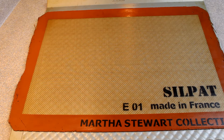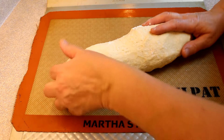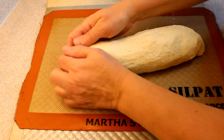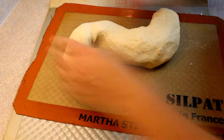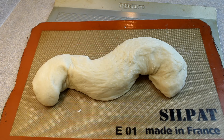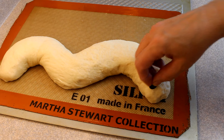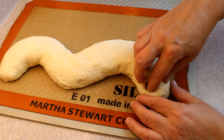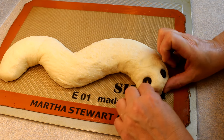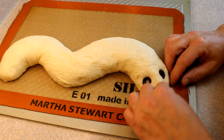After 10 minutes, turn this out onto a cookie sheet with a silicone mat. If you're making plain white bread, just put it into a loaf pan, let it rise until doubled, and bake it. But in this case we're doing a centipede, so I'm going to form it into a centipede shape — how that looks is completely up to you. I just kept moving it around until I got a little squiggle I liked. Then I pressed in two black olive slices for the eyes, just pressed them in so they stuck, and they stayed in for the whole baking process.